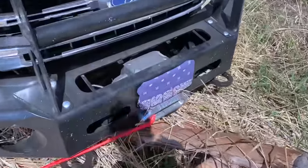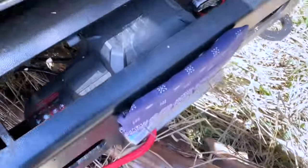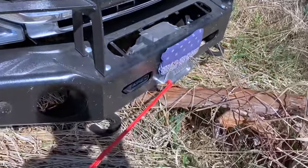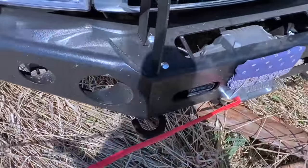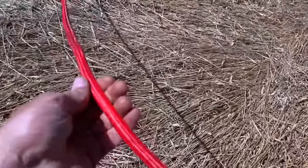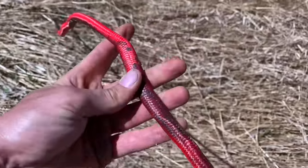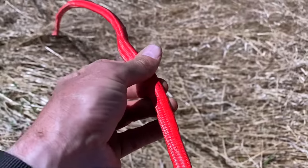Let's take a look at the components and see how they held up. The winch was flawless. It pulls very hard, a lot stronger than the old 8000 Warn, no doubt about it. Very, very powerful. I have some serious reservations and concerns about this synthetic line.